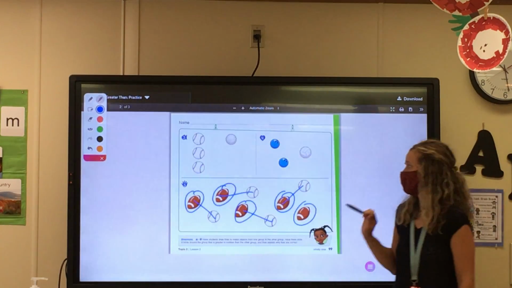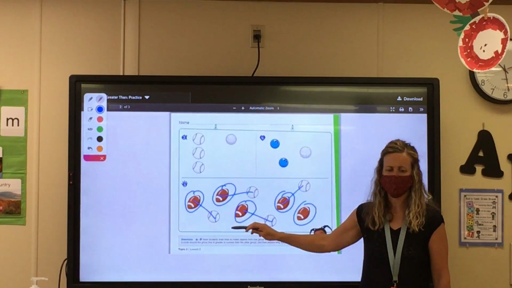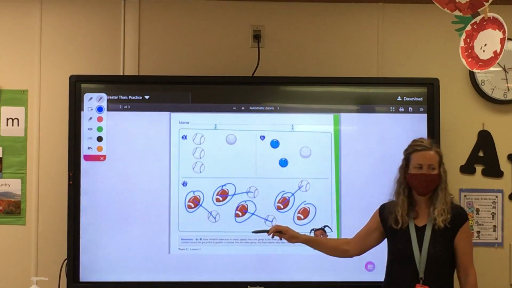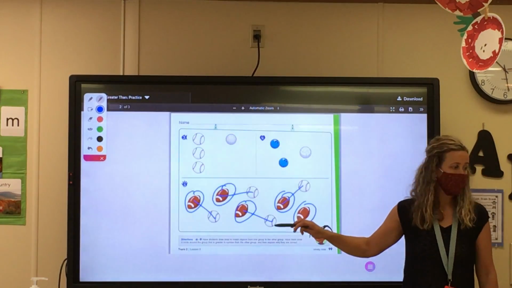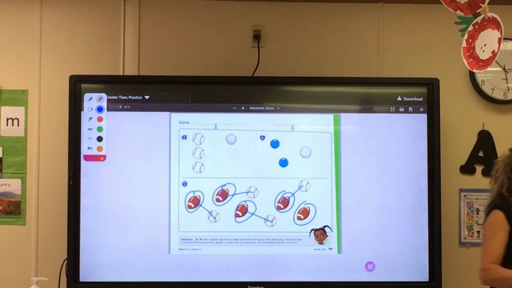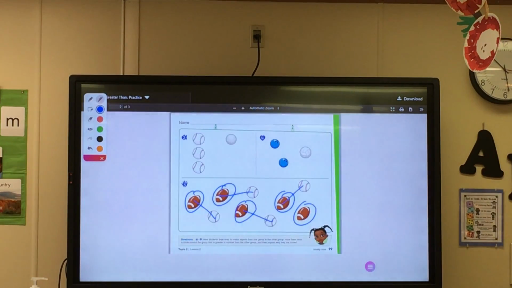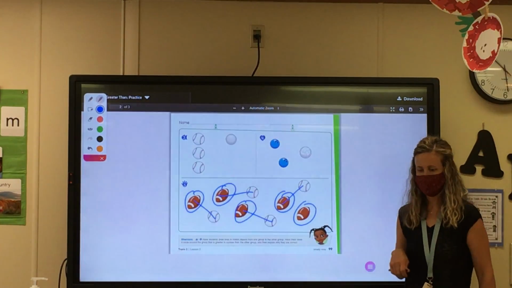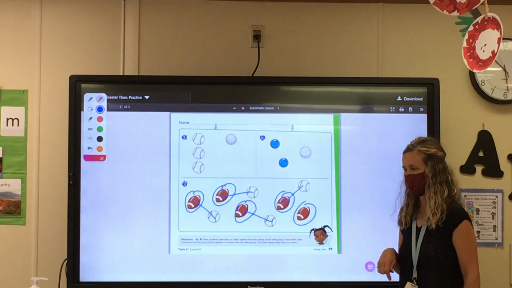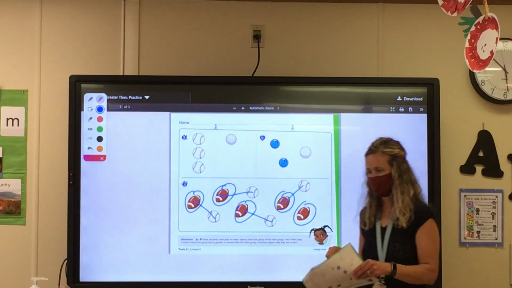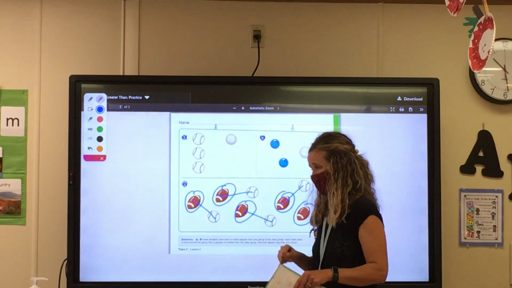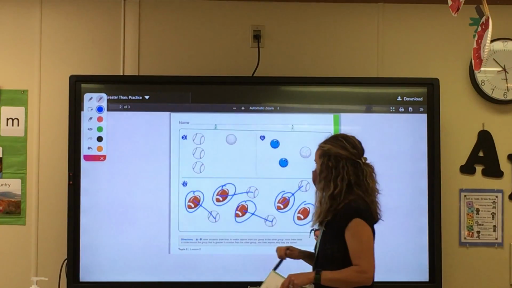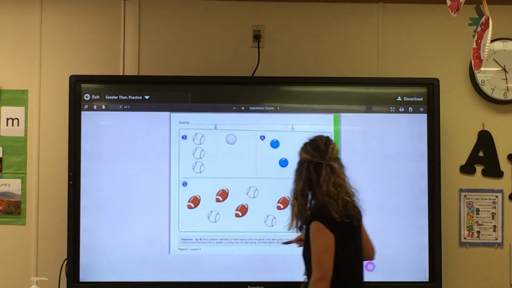Do not put a baseball inside of your circle. Then I have to mark it wrong. So be careful. No baseballs should be in your circle. Yeah, look, you have baseballs in there. I don't want baseballs in your circle. So if it's easier, just go and circle each football. Just do that. All right? So be careful. No baseballs in my circle. Okay. All right.